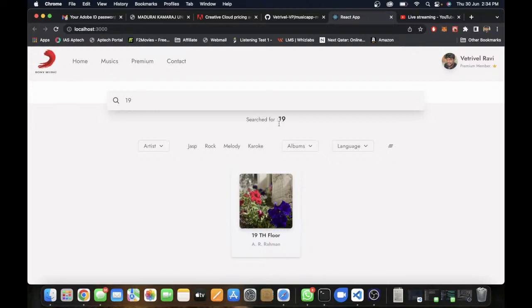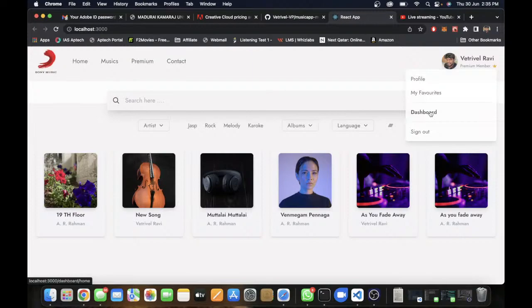So let's navigate to the admin page. If you go here, you can see the dashboard, which is allowed and visible only for the admin, who can view and change the permissions for the users and everything. If I click the dashboard over here, you can see how many users, songs, artists, and albums have been created so far. That gives the live count. Okay, then let's click the users over here.